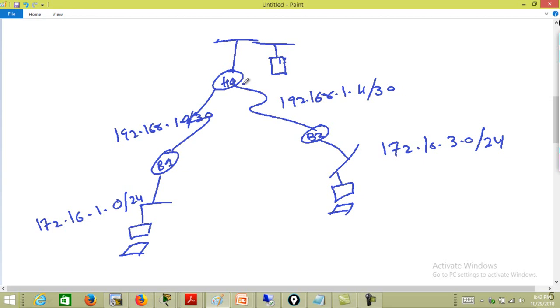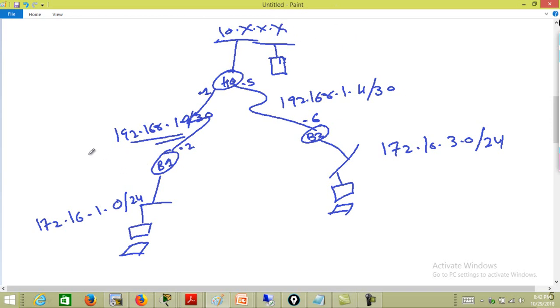So maybe here you have .5, .6, maybe here is .1, .2, of this network. I'm sure by now we know how to represent these networks like that. So let's say we have a server here, and let's say this is a 10.x network.